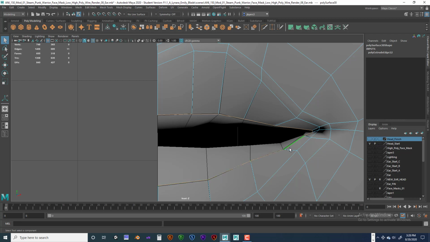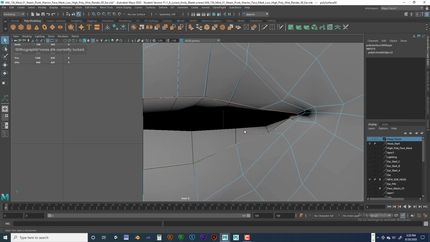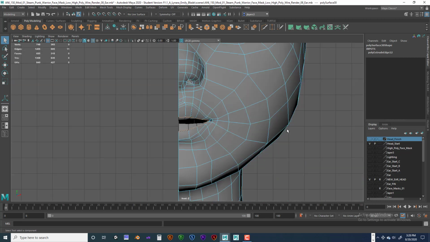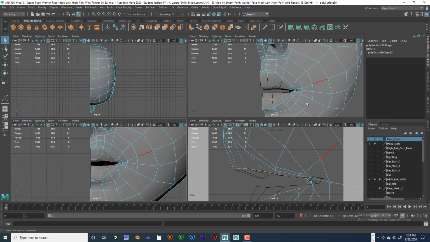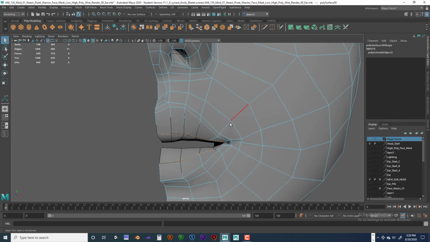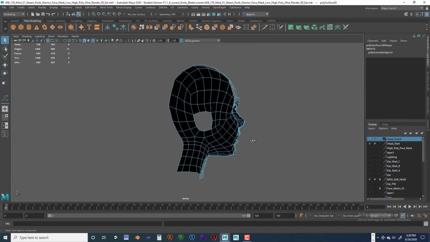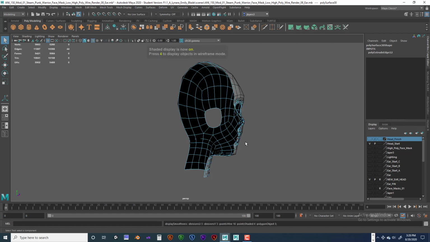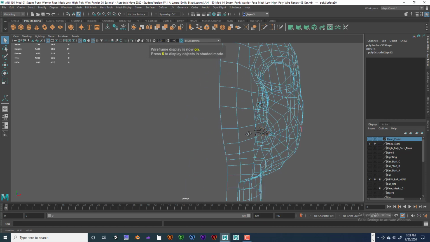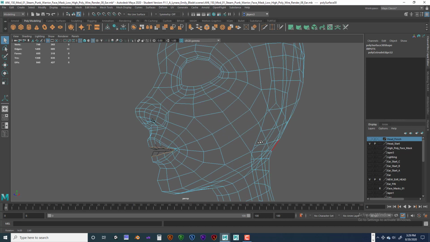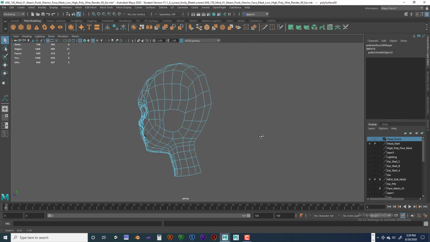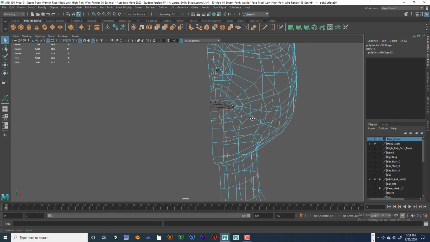And this time, once we get that, this one's going to be pushed in. So this is really important that we push this one in. So that's selected. Let's make sure we don't have anything selected in the back of the model by accident. You can hit the 4 key for wireframe just to make sure that you have the right thing selected. You don't have any other edge selected.